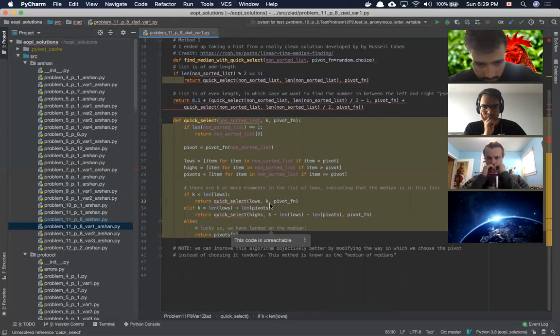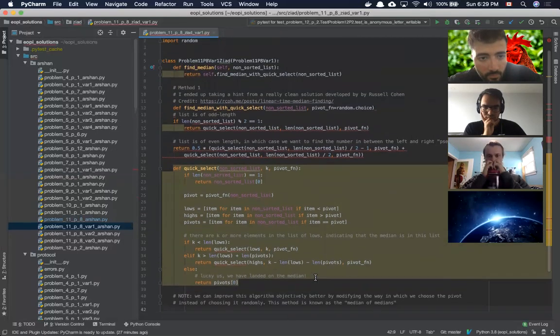The first line here is checking if the array is of even or odd length, and based on that, we're going to choose the right path for executing our recursive function. So if the array is odd length, then we know that a single median exists in the middle of the array. However, if the array is even length, then we actually want to take the average of the two pseudo medians. I'm saying that like quote unquote. So they're not actually medians, but they're where the median should be. They are to the left and to the right of this missing median.